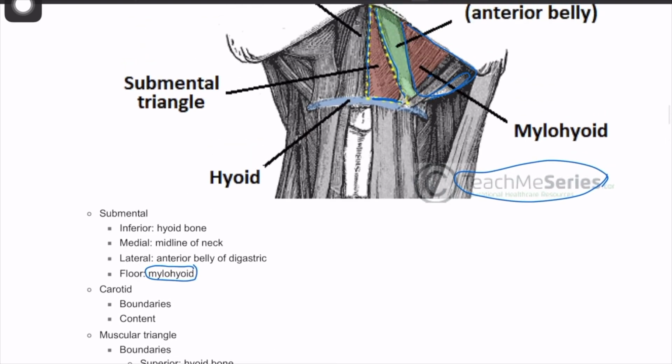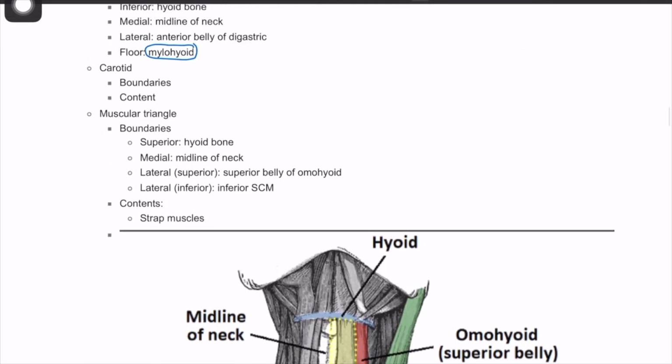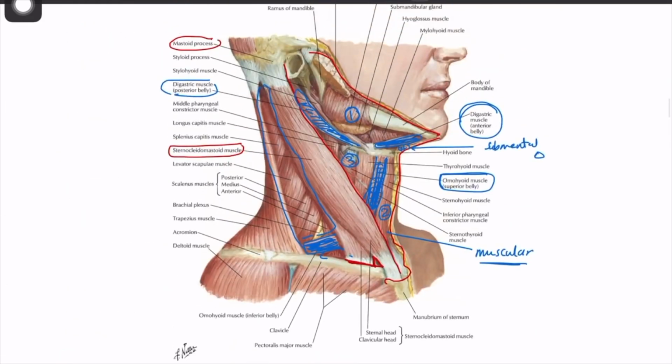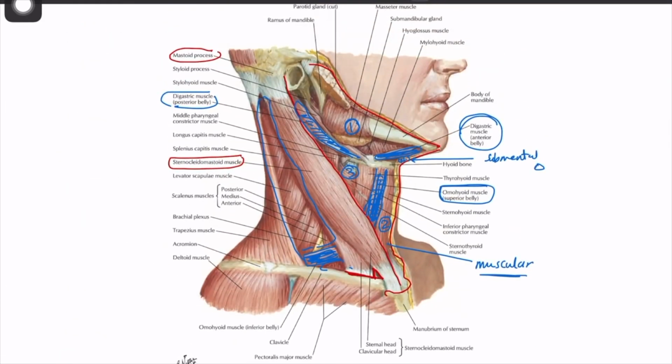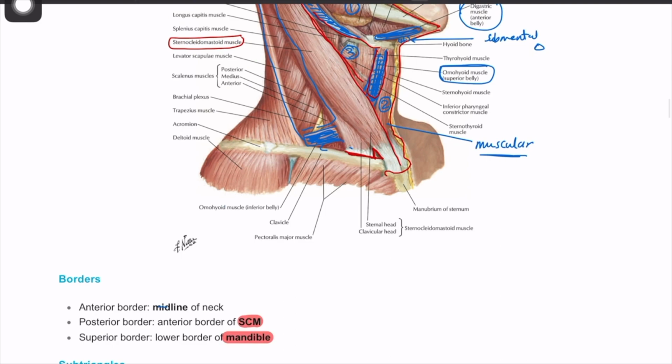You have the carotid triangle. The carotid triangle boundaries will be, and if you go back to that nice diagram, so this is the carotid triangle. Anteriorly is this muscle, which is the superior belly of omohyoid muscle, posteriorly sternocleidomastoid muscle, and superiorly part of the hyoid bone and the posterior digastric muscle as well. And it contains the carotid sheath containing the internal carotid artery and part of the common carotid artery, and the vagus nerve as well will be there.